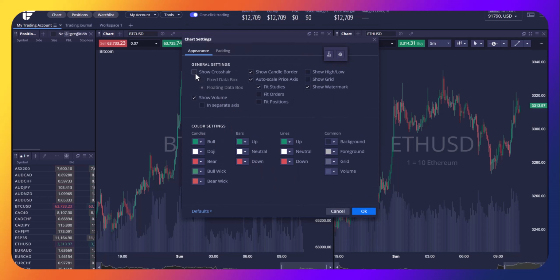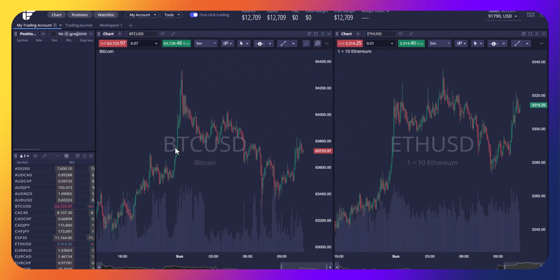So I uncheck show crosshair and I uncheck the show high low. I uncheck show grid. You're going to see this big grid on there. See how the grid comes up? I don't like the grid, so I get rid of it. So this is how I set mine up. You can take a look, and then I just say OK. And now every time I open this up, it's going to have the lot size I was using, and it's going to get rid of the grid and get rid of the things I don't want. I just like it plain.